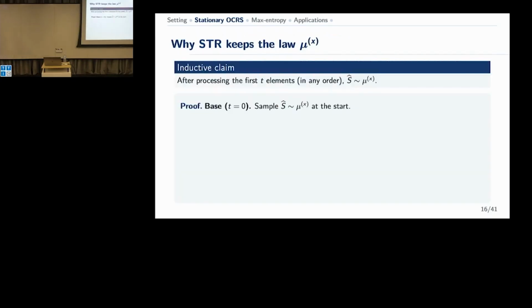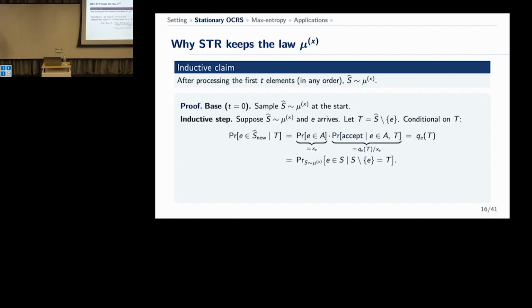So the proof is simple. It's basically induction. At the beginning, of course, S hat is from distribution mu. Now, every time a new element arrives, consider the new set S hat mu. If you look at it, everything except E is exactly the same. I'm just resampling one element.